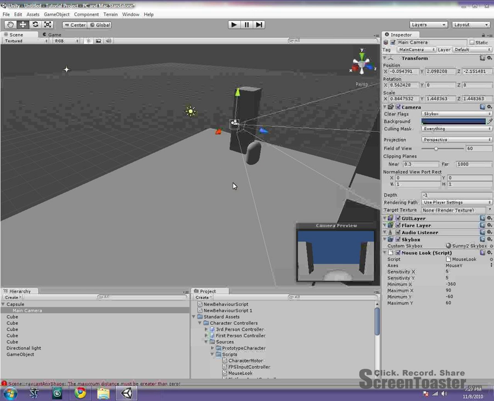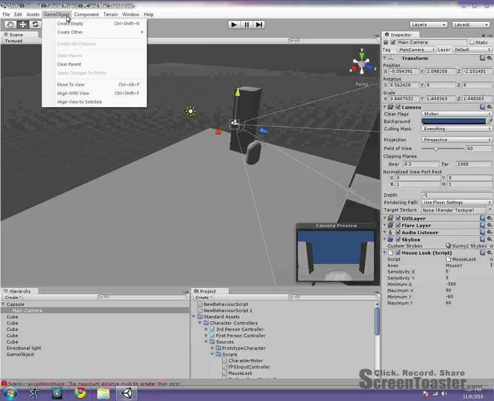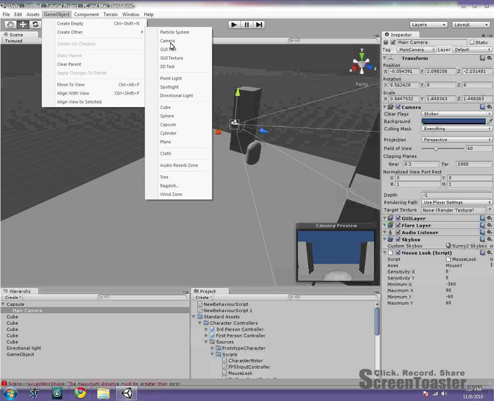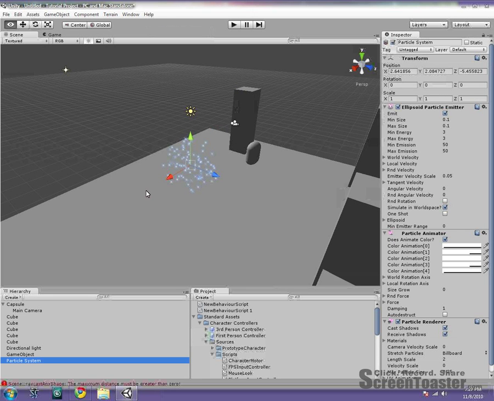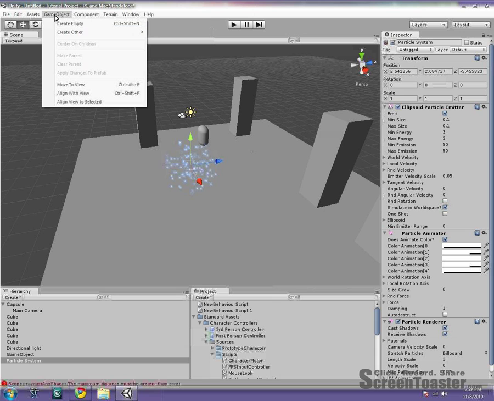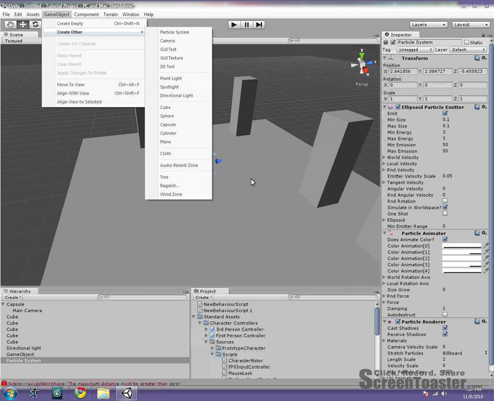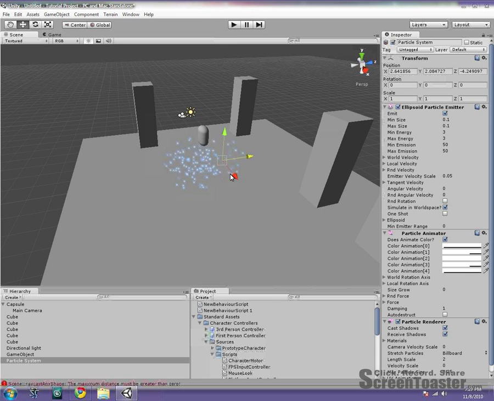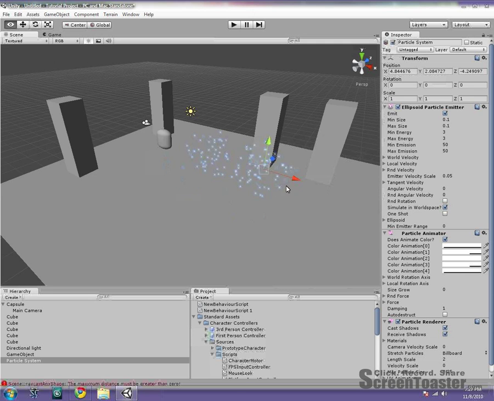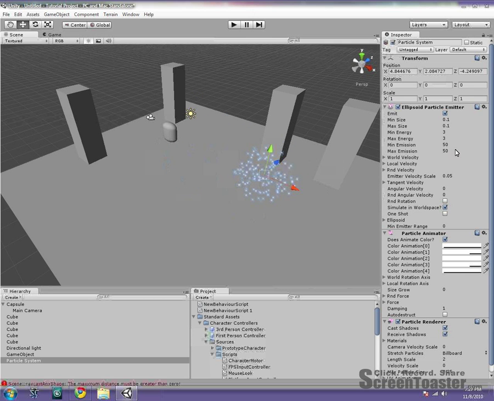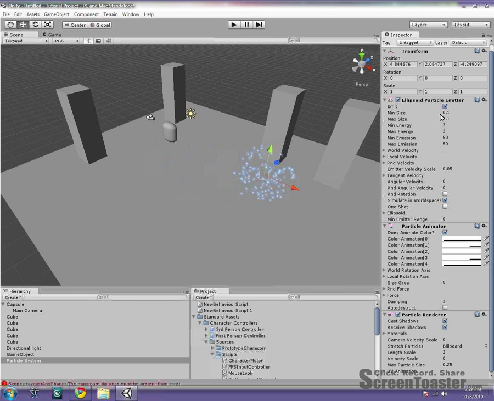So one last thing I wanted to show real quick is something I kind of mentioned earlier, which was the particle system. Now what I did there, again, I went to create game object, create other, particle system. And then this particle system, you can place it wherever you want, and it kind of gives you a preview of what it's going to look like. And you have a ton of settings for this, but they're not actually all that complicated.